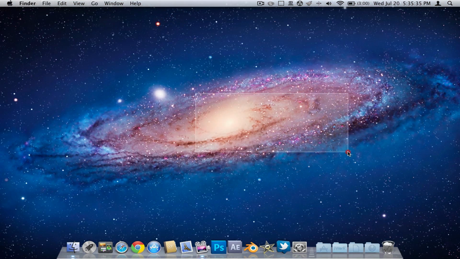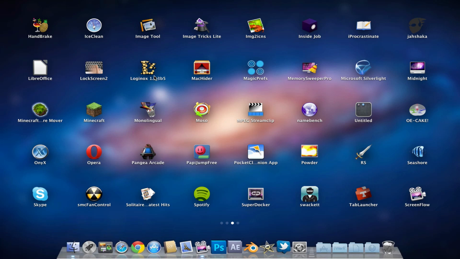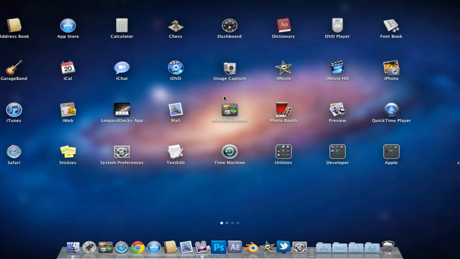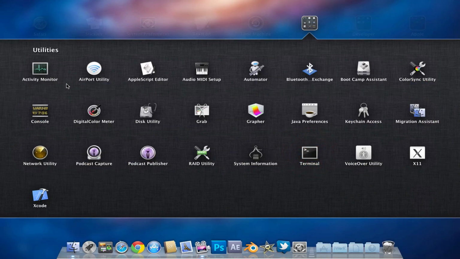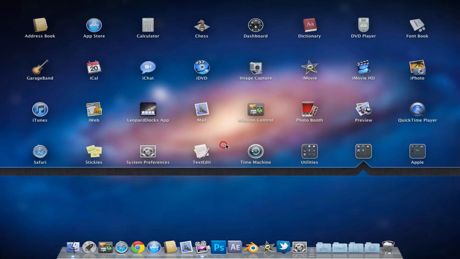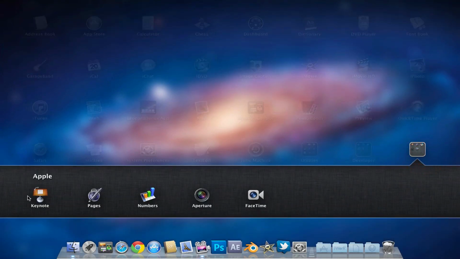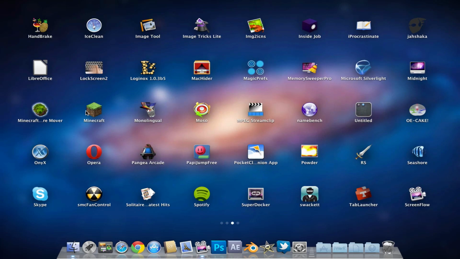So next thing we're going to be talking about is pretty obvious features that you're going to find on your dock right here, Launchpad. Now, when we open up Launchpad, it'll basically give you a bird's eye view of all of your applications. Just like if you're familiar with the iOS interface, you can make folders of all your applications. Here I have the Utilities folder and the Develop folder for web development, as well as the Apple folder containing the iWork suite that I purchased, Aperture, and FaceTime. And you can basically scroll through it. I'm using one finger on my Magic Mouse to scroll through it.